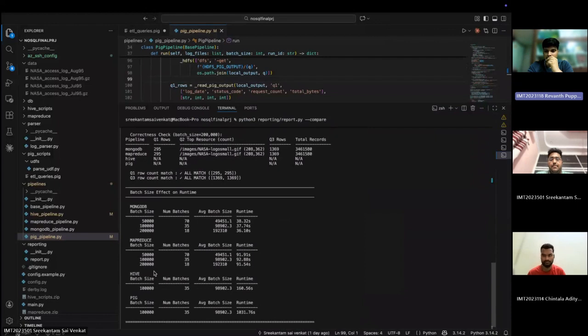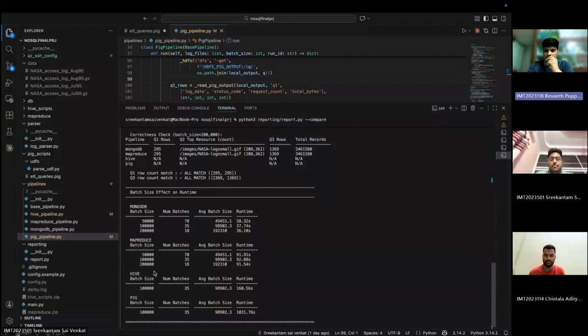Pig is slowest at 1032 seconds because it submits approximately 5 YARN MapReduce jobs and each carries 60 to 120 seconds of container startup overhead on a single node cluster: resource manager scheduling, node manager JVM launch, task execution, teardown. 5 jobs times 3 to 4 minutes each gives you around 17 minutes. On a 10 node cluster, these jobs run in parallel and Pig would be among the fastest.